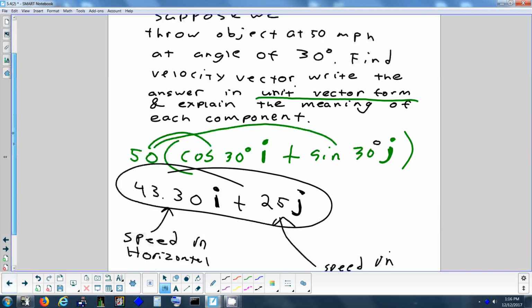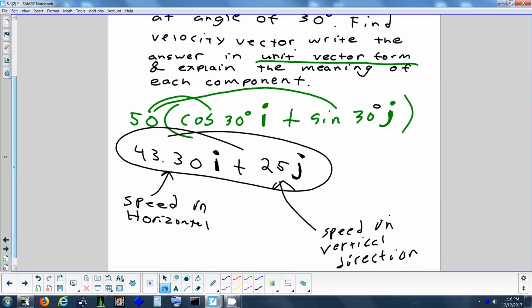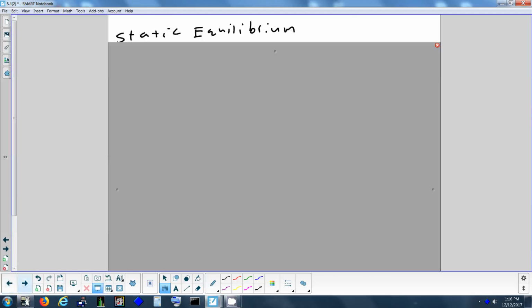Yeah. We're not going to look at in depth is called static equilibrium. The idea of static equilibrium is you have a weight and it's suspended from two cables and you find the tension in each cable. And you might say, well, isn't the tension in each cable the same? No, it depends on if the cables are the same length.